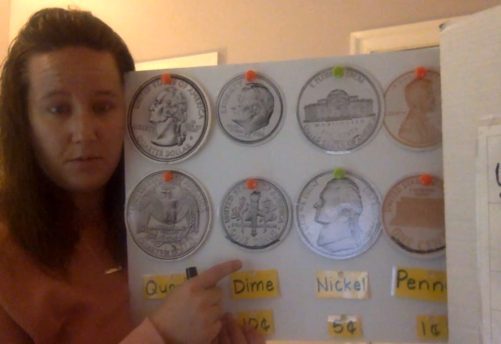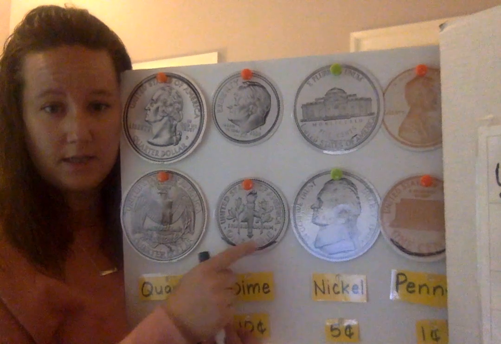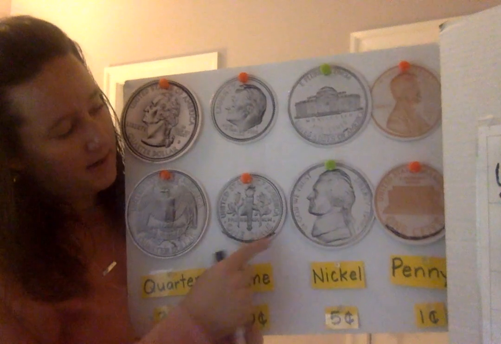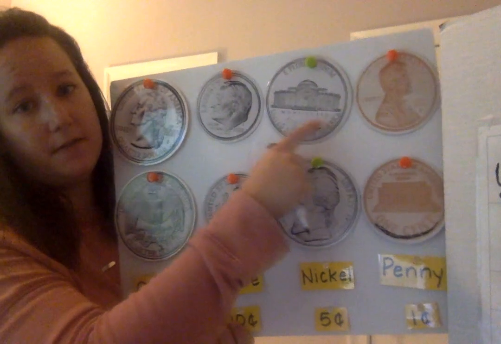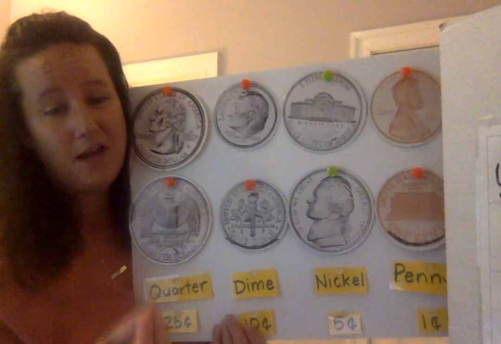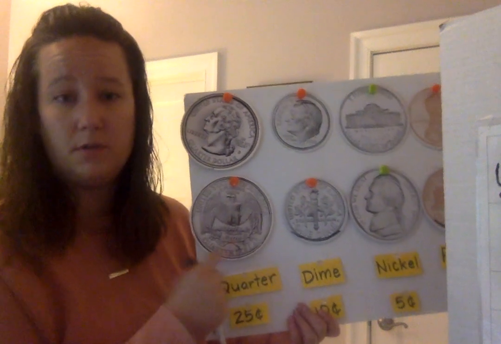Our clue, remember, on the dime is that it says 1 dime. So that tells you. On the nickel right here, it says 5 cents. So if you're looking at the tail side, the back side, all 3 of those have a hint. And then the quarter, too, says quarter. So that tells you a quarter, too, on the back. So there's always a little hint on the tail side. Okay, so that's our money.